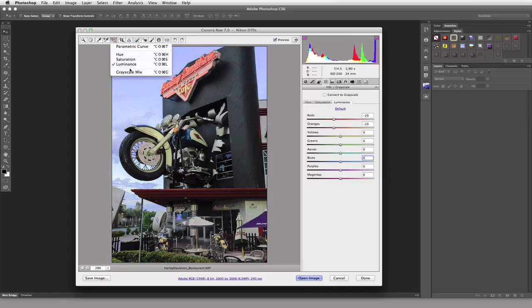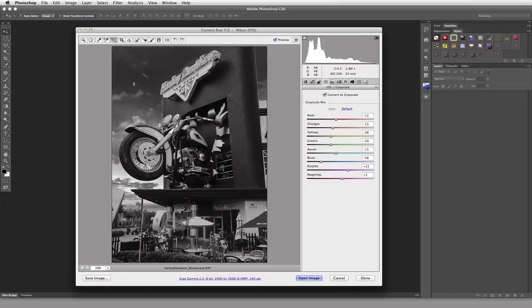And then let's come in here and check out what the grayscale mix is going to do. Doesn't do anything except it now allows me to click in the sky. When I drag the cursor down, I want to keep my eye on the sliders for the grayscale mix over here. Since I'm dragging in the blue, I'm noticing that my blue slider is the one that's moving.